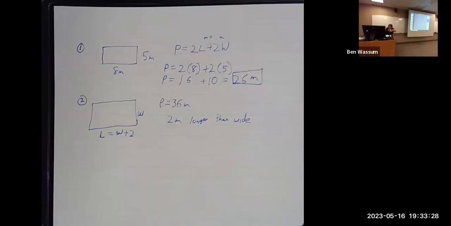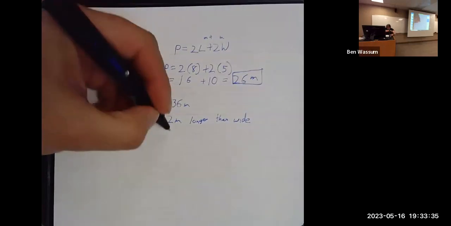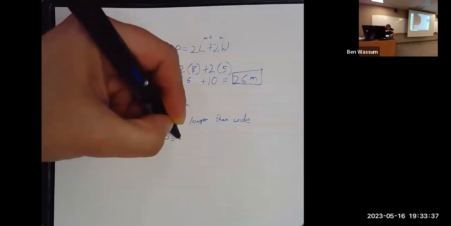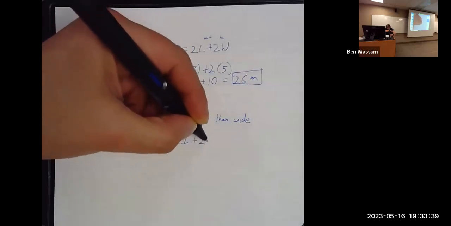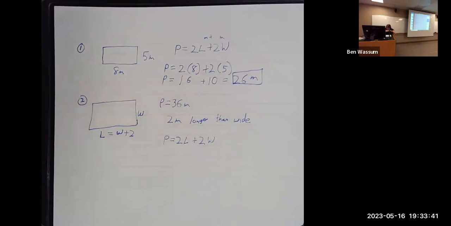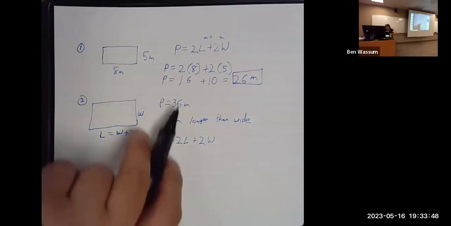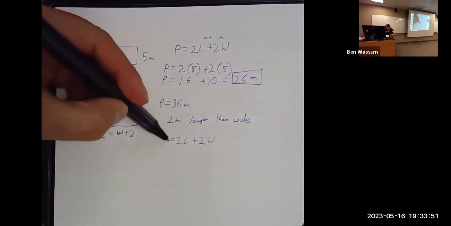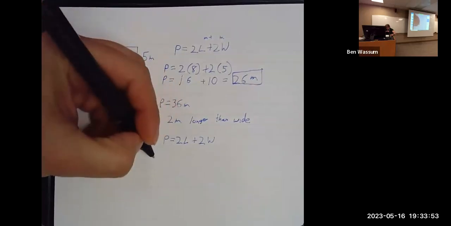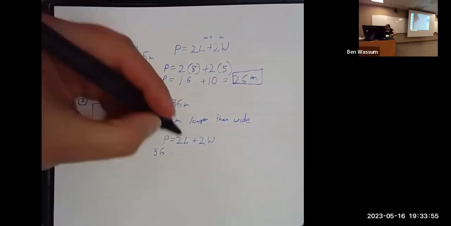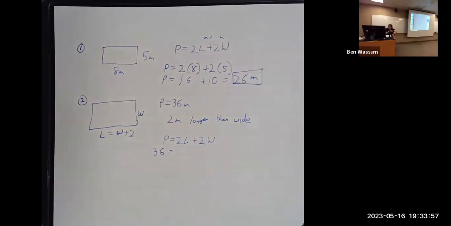Now, let's see how quickly I can lose you. Let's have fun with this. On a problem like this, what I usually do is write out my formula. I might know the formula, no problem, but I'm actually going to be putting things into this, because we know this part. We know that part is 36, but we don't know anything else, right? We know one of them in terms of the other.